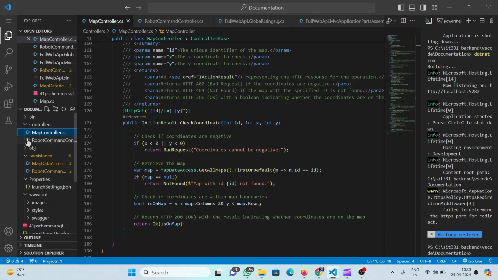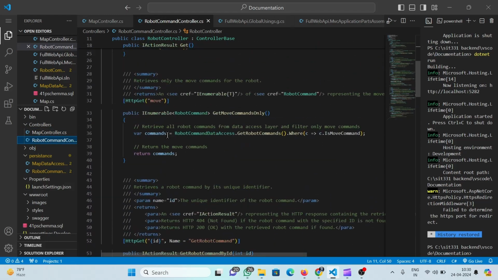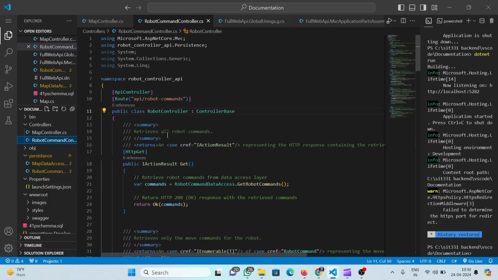Moving on to the next file, that is RobotCommandController.cs. Here we start by declaring the namespace and class for our controller. It inherits from ControllerBase and is tagged with the ApiController attribute and a route to specify the route of handling robot command related requests.